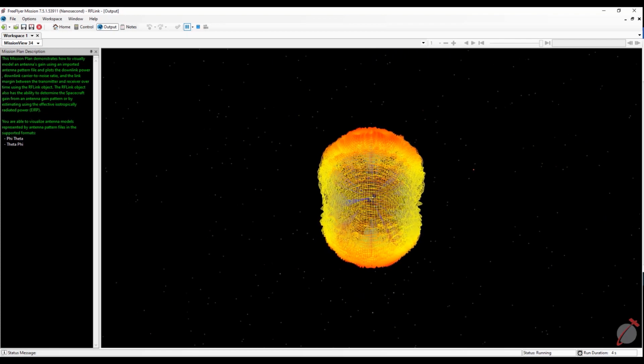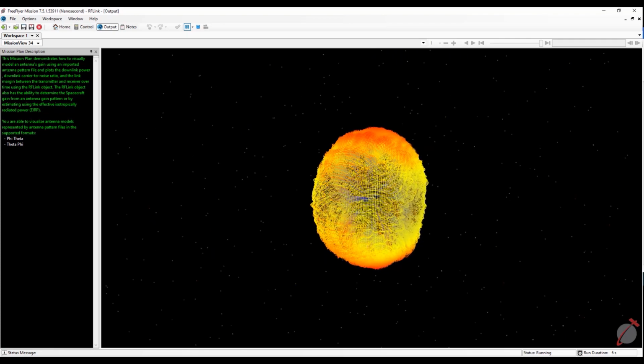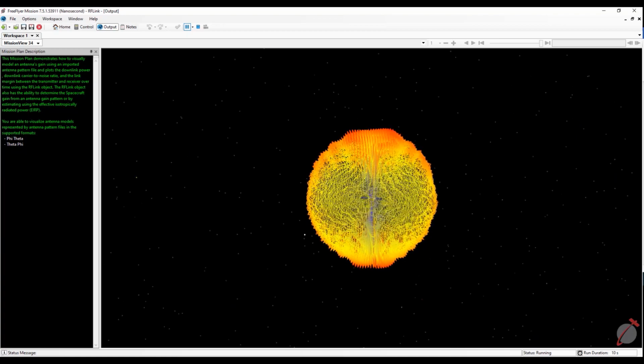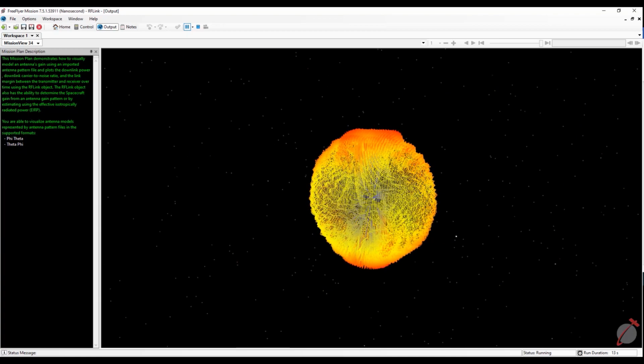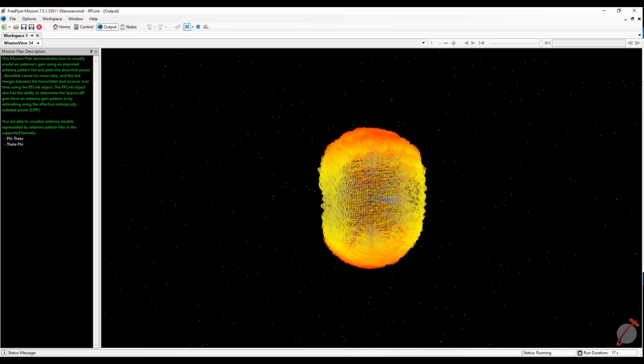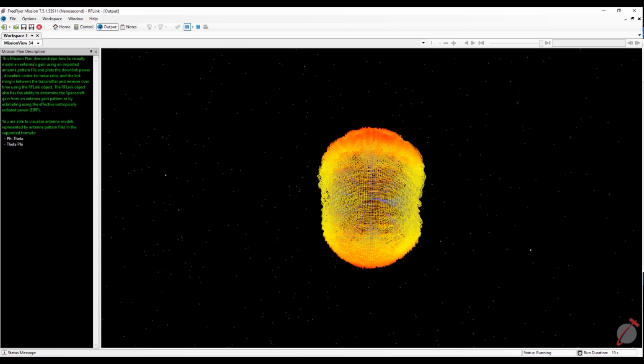Once the mission plan starts, the first thing that we see is a rotated graphic overlay that represents an antenna gain pattern read in from a theta phi file. The graphic overlay uses different colors to represent the gain available based on the file, where areas with a high gain use a reddish-orange color and areas with a very low gain use the color blue.